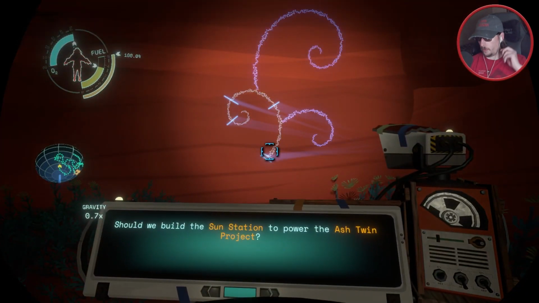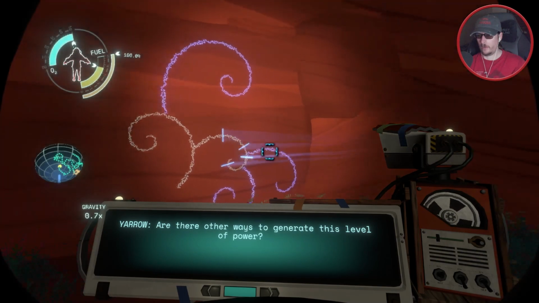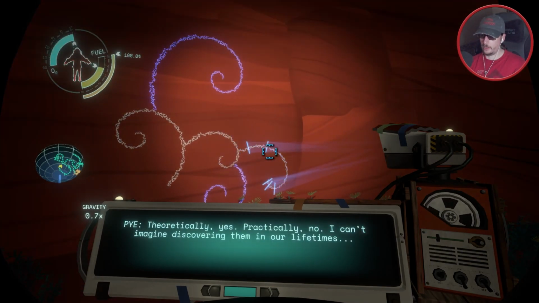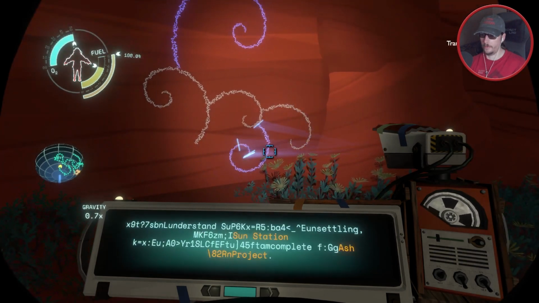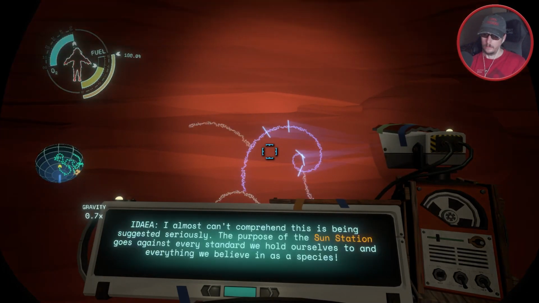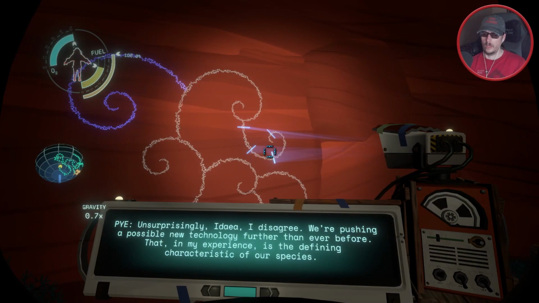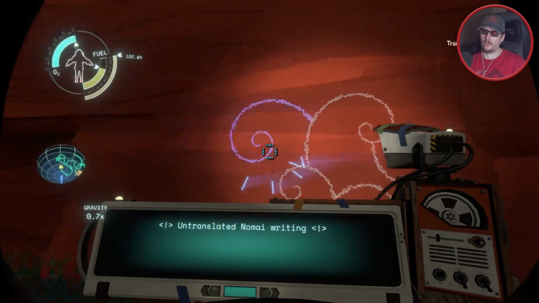Should we build the sun station to power the Ash Twin project? Are there other ways to generate this level of power? Theoretically, yes. Practically, no. I can't imagine discovering them in our lifetime. I understand this proposal is unsettling, but the sun station must be built if we hope to complete the Ash Twin project. I almost can't comprehend this as being suggested seriously. The purpose of the sun station goes against every standard we hold ourselves to and everything we believe in as a species. What did they do? Unsurprisingly, I disagree. We're pushing a possible new technology further than ever before. That, in my experience, is the defining characteristic of our species.